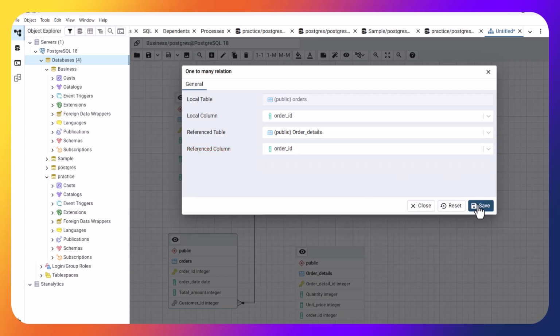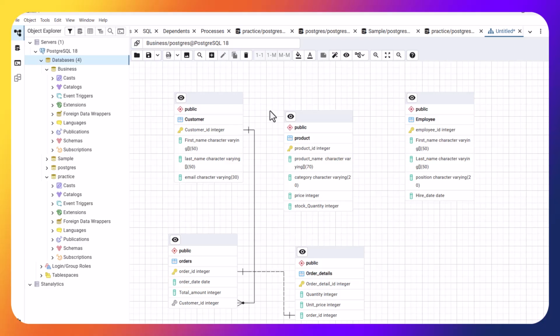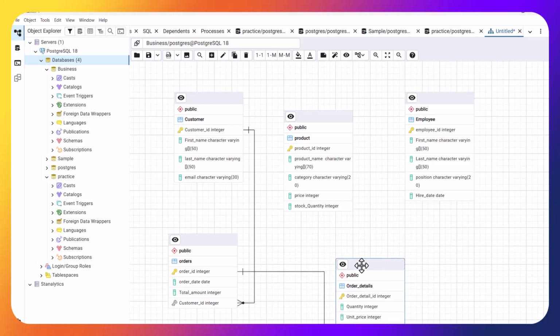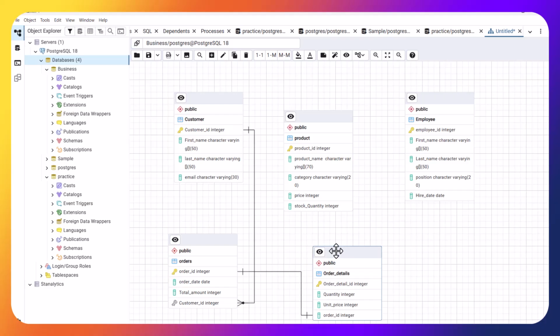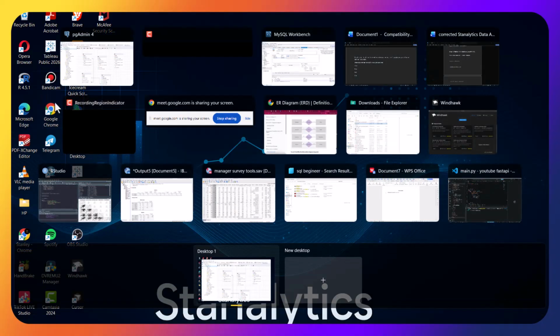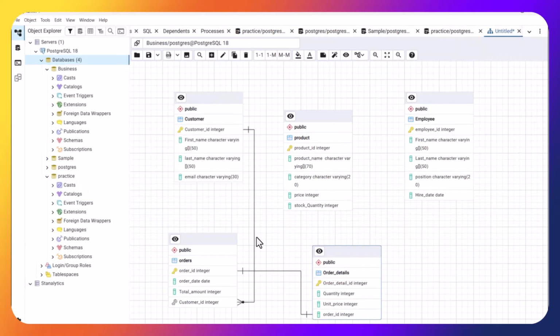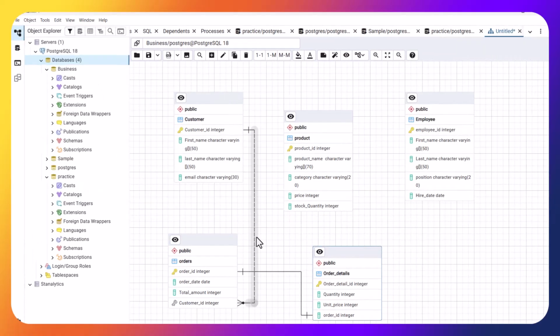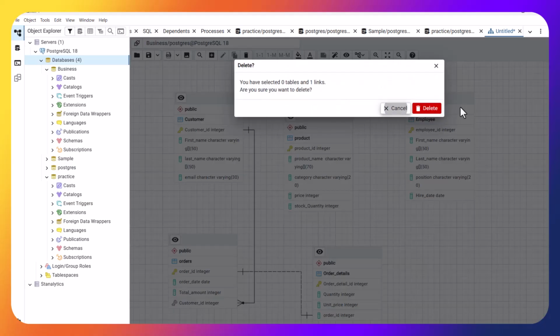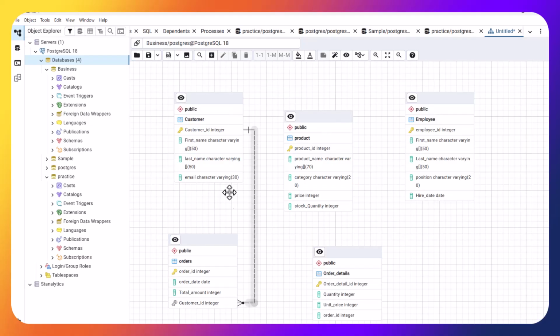I'm not getting what I'm supposed to be getting. You can just hold on till I figure out what is going on. If I see the order ID, the local column should be the order ID as well.